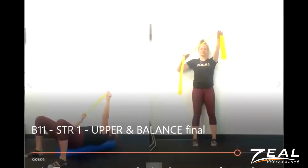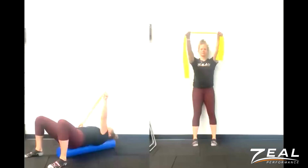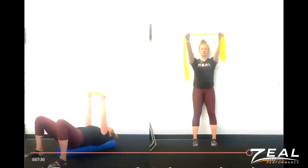3, 2, 1, and time. Awesome. Next is that bow and arrow pull with a foam roller along your back if you have one. So with this, your arms are pointed up towards the ceiling. You're getting a nice pull down on that band. If you are doing the wall version, your arms are at about a 45 degree angle from the wall. And you're getting a nice pull, pulling that band towards your shoulder for either side of this video. Good work.